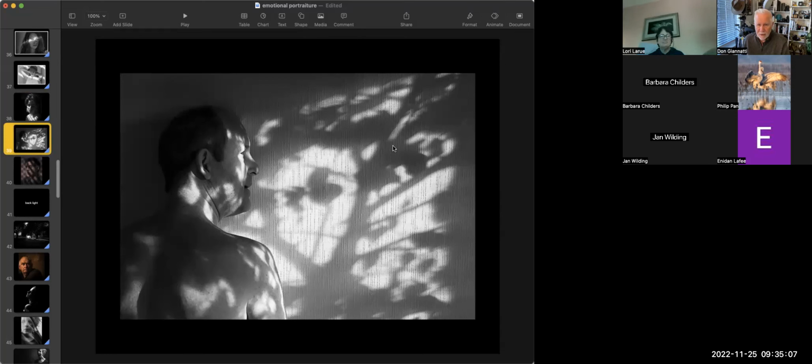Using the shadows coming through a tree and his subject just being lit a little bit above him. Now, again, I don't know what the story is here. I don't know if any of us know the story, but I know that there's a story here. I could take this photograph and write four paragraphs about it. And I wouldn't be writing about the exposure and the shadow detail and stuff like that. I'd be writing about the picture, what this guy was thinking or what was happening here to create that.